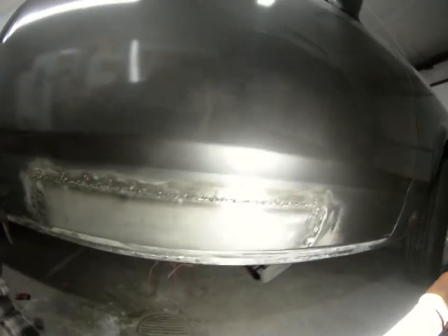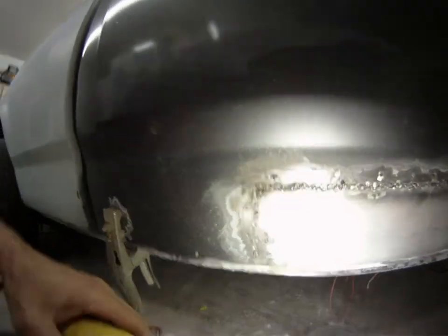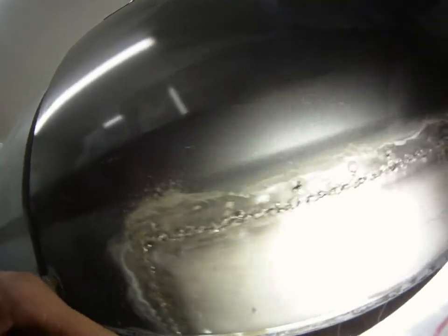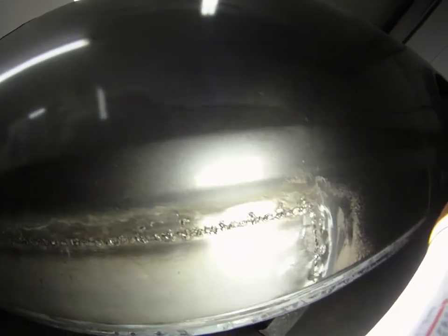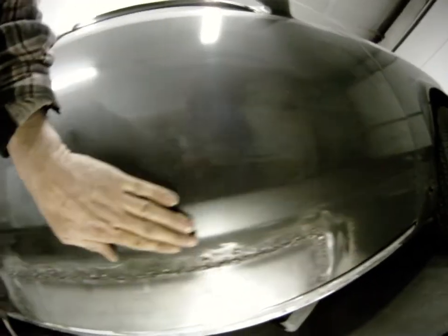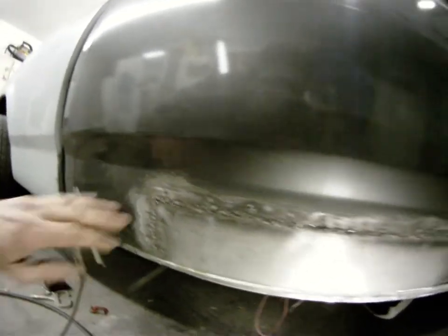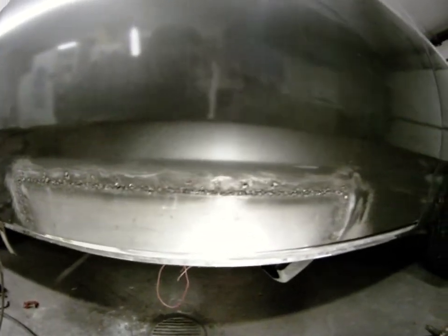But anyway, that's where I'm at. That's what's going on. I'm pretty much just gonna grind the rest of this stuff down, and I'm just gonna try to get these high spots worked down somehow. And then I'm just gonna glass it, mud it. And it is what it is.